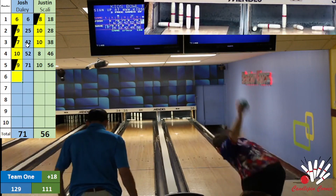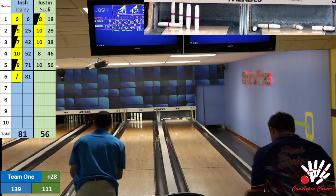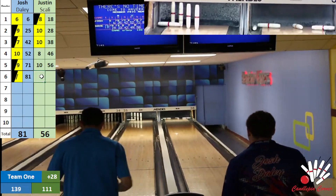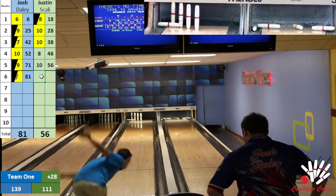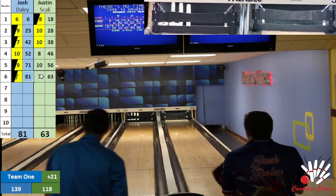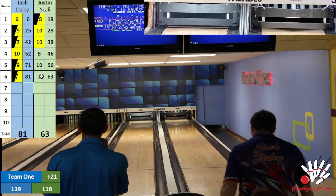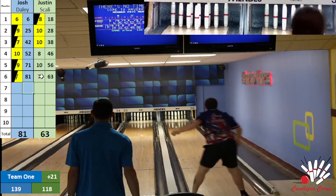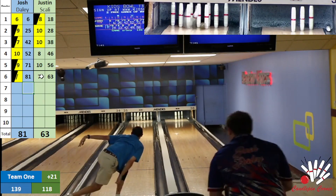Scali off to the right — he's the four horsemen left. Josh for another spare, all over it. Scali looking to run this down for his spare — and way right. Josh looking for a big out here. Scali going for the ten box — just clips the head pin for a tough seven. Josh's fill ball off to the left — here's the 1-3-6, good seven fill. Scali back in the pocket, looking to push the ten pin over, it doesn't go — just hoping the wood sets up.